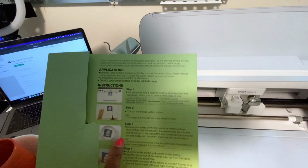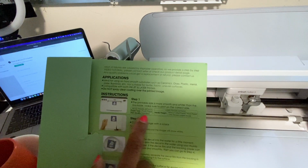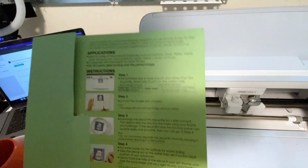Okay, so then we are going to look at the paper type. So they're suggesting that we select photo paper and we just do standard print quality. That's for inkjet. I'm using an inkjet. For laser, it's different.